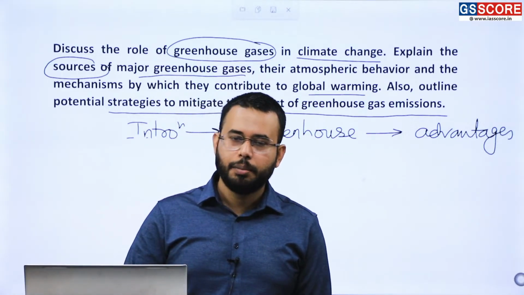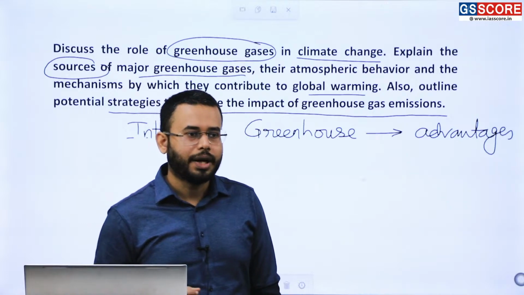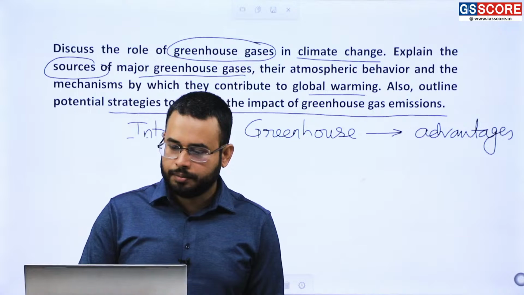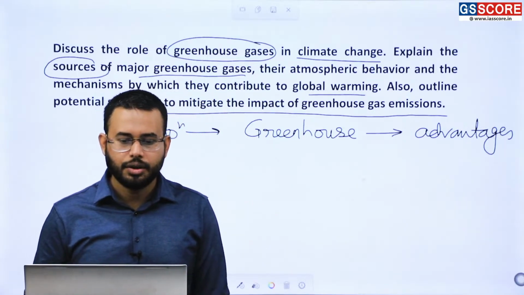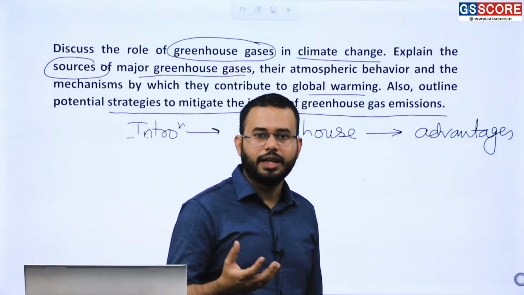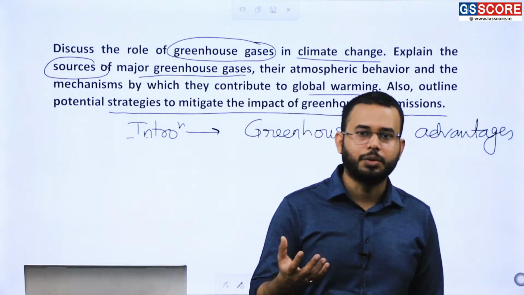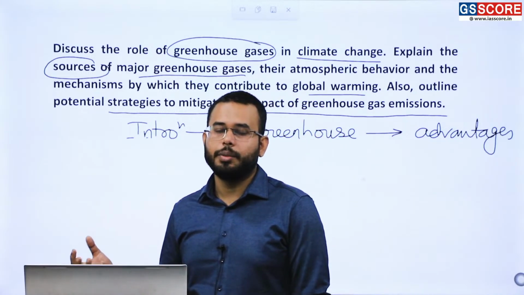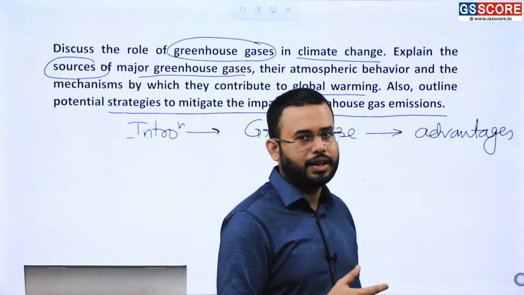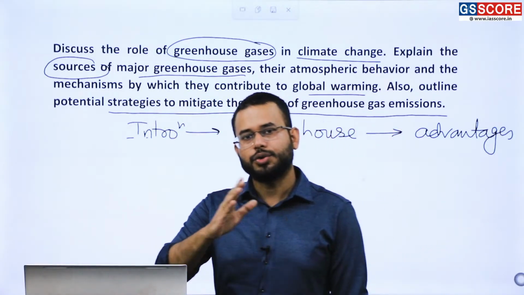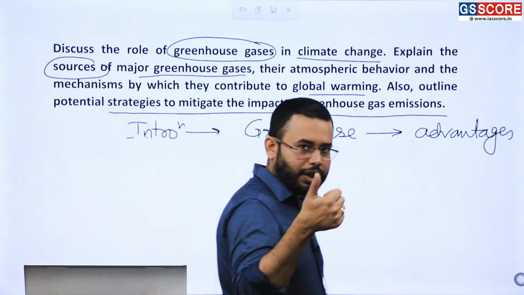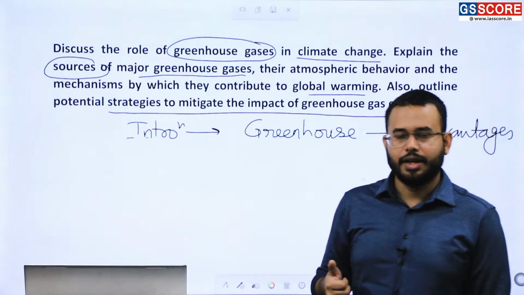Sustainable agricultural practices, where we are focusing on crop rotation, organic farming, which reduces the emission of methane and nitrous oxide in the atmosphere, which is basically coming from the fertilizers and pesticides we use in unsustainable forms of agriculture. So we need to move from unsustainable to sustainable agricultural practices. So these will actually reduce your greenhouse gases, right?